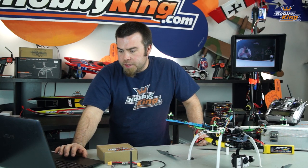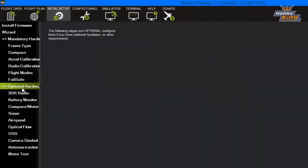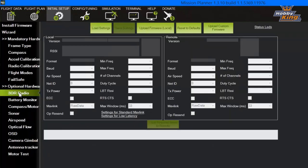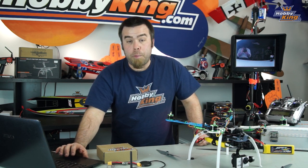Now, next set of menus down here is optional hardware. We're gonna go through these real fast. 3DR radio refers to these 2-way telemetry radios. You shouldn't have to make any changes there unless something's not working with your system and you need to update the firmware. Next down here is battery monitor. That's very important. That's where we set up this little guy.